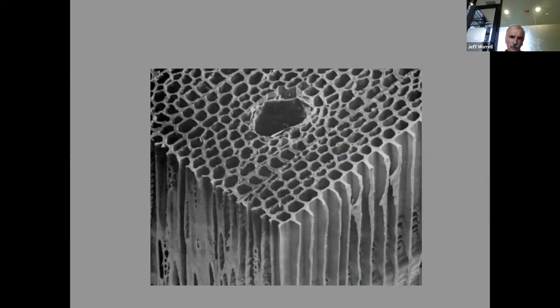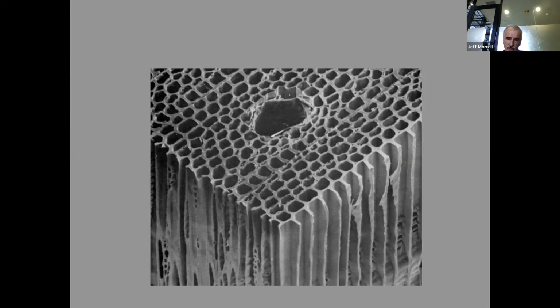So let's have a look at the wood and see what we're talking about. So we often call it a porous cellulosic material. You can imagine the wood is a bundle of straws, because that's really kind of what it is. It's there for conducting water from the roots up into the leaves.